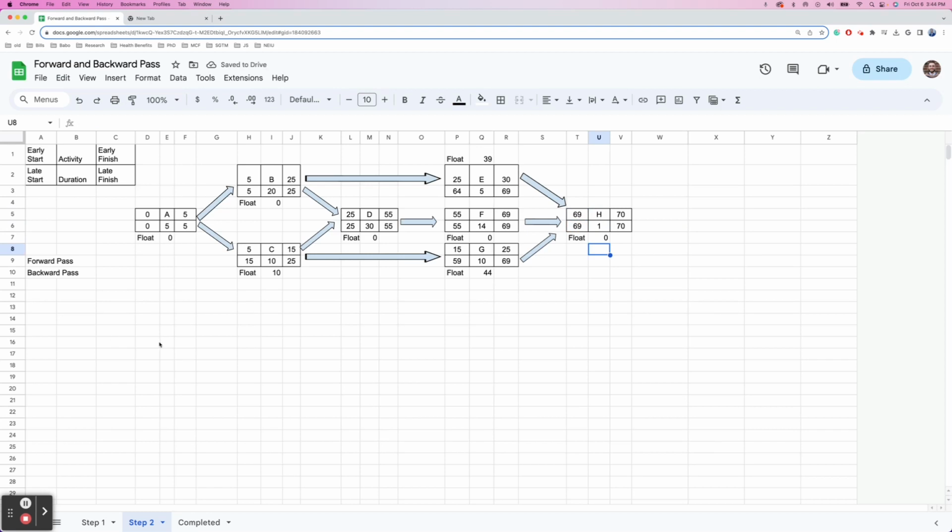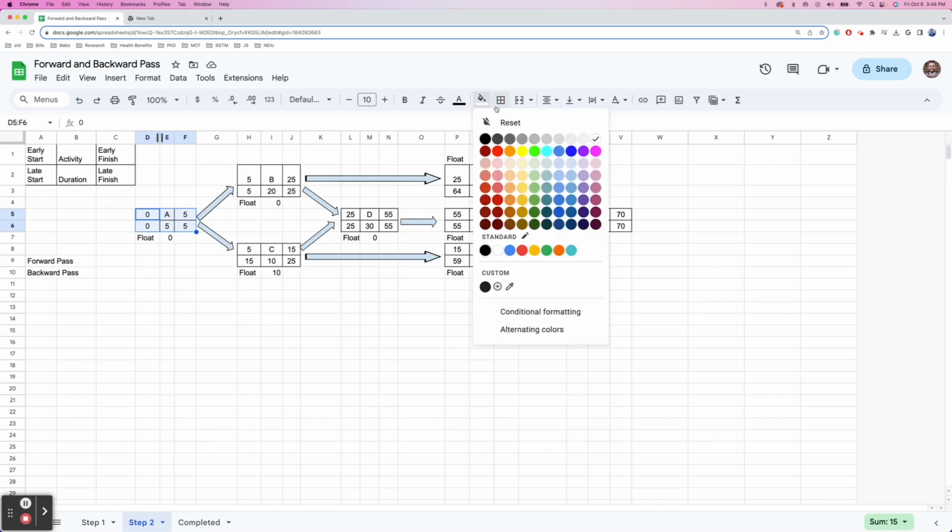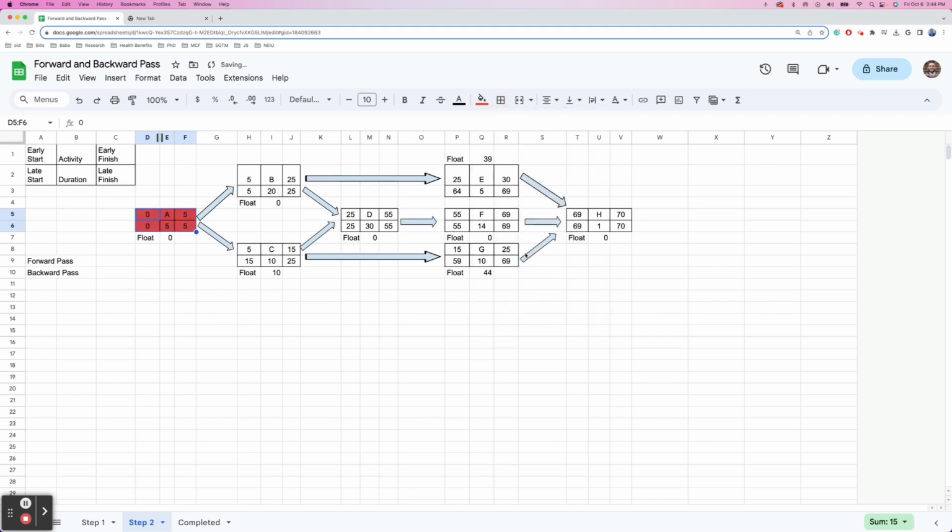So what does this mean here? That means that activity A, let's highlight this in red, is an activity in the critical path. Activity B, activity D, activity F, and activity H are all activities on the critical path.